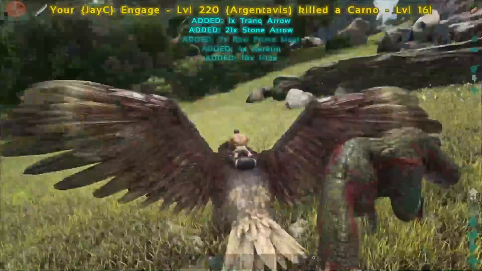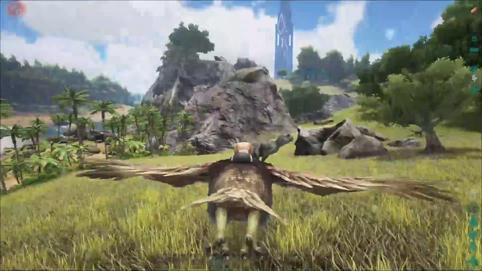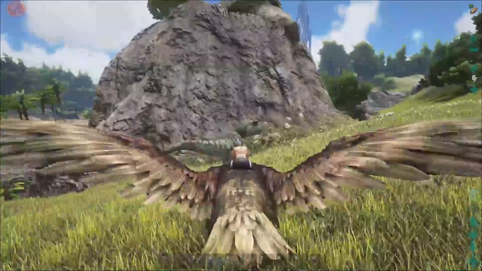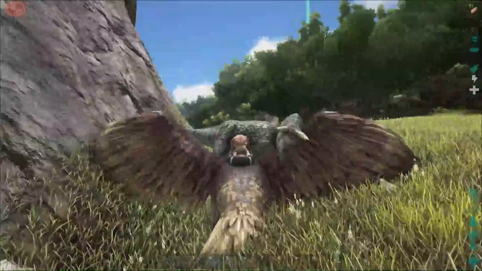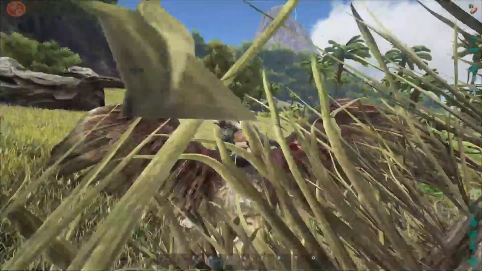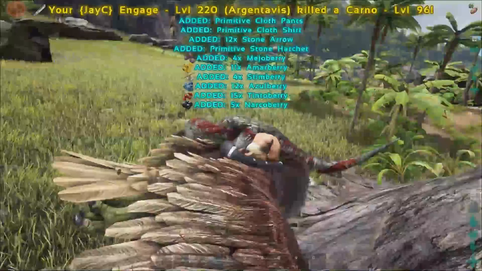So, if nobody knows who Engage is, it is an RG that was a perfect tame from a couple of seasons ago, which I've downloaded and kept with me ever since because she is a great Argentavis with some great stats. So, I just couldn't let her go. And she's followed me through two seasons now. Is it he or is it she? I'm not 100% sure. But, like I said, as you can see, she's a very sturdy bird. You know, she's taking very little damage. And she's killing for fun.